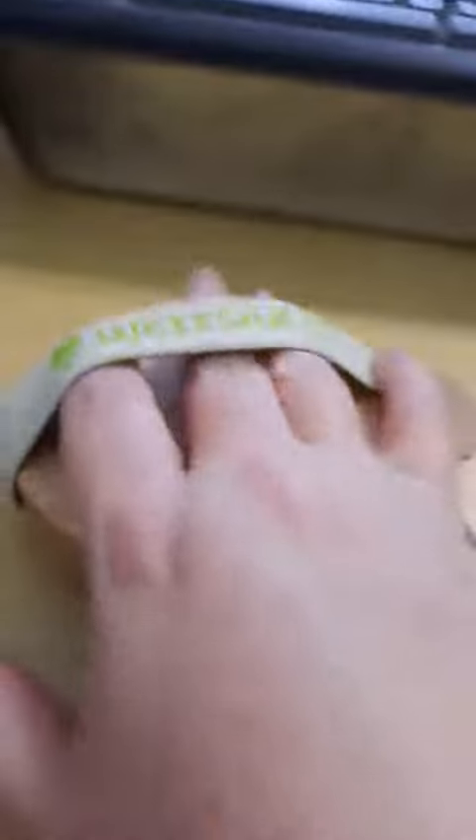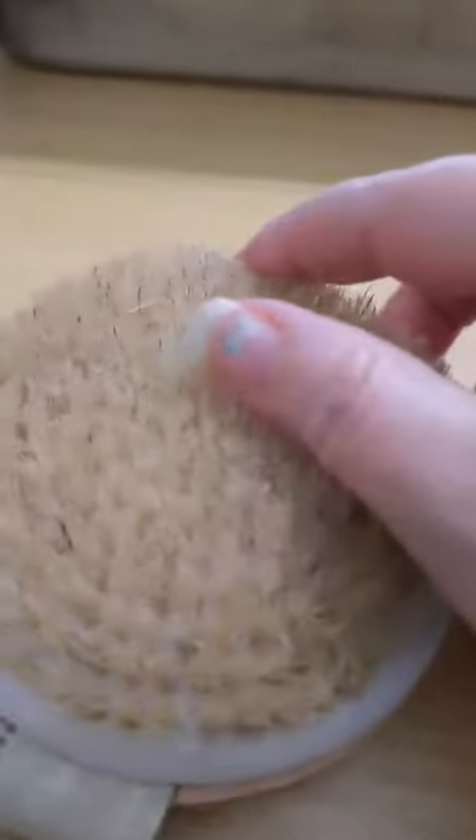They claim to be earth-friendly. I'm going to take it out of the box. You can see you really need the strap on the brush, otherwise you're going to be losing it while you're brushing. I have not used it enough that it's lost any bristles that I'm aware of. It is very rough, really coarse.